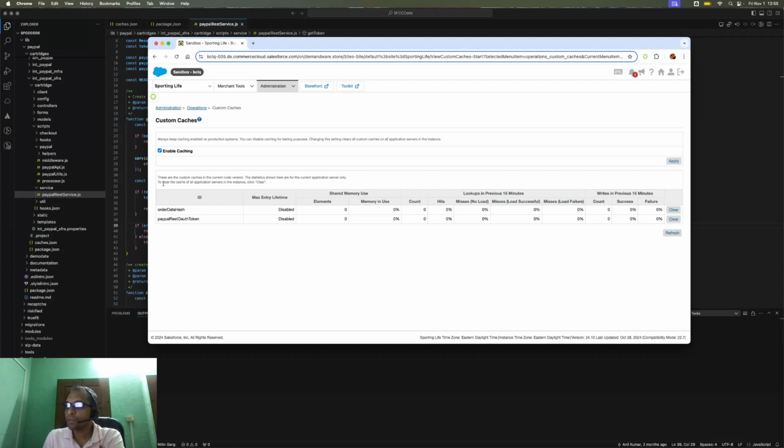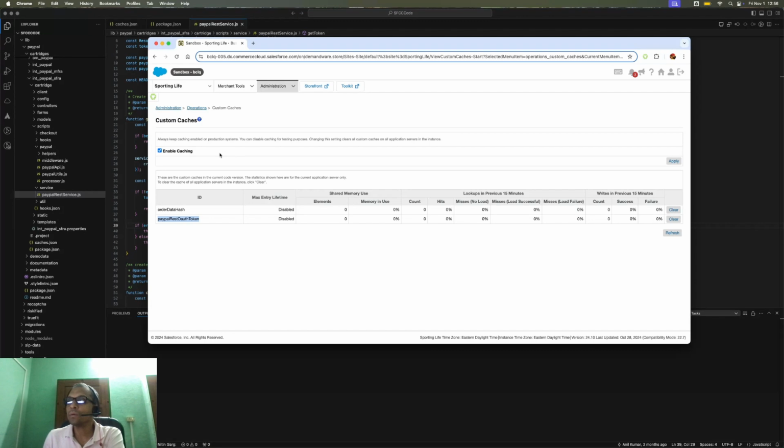This also shows some metrics, showing how many keys are being used and the usage information around it. You may clear it if you want. You can take a look from time to time to ensure that the right keys are being introduced, and if there is a key which is not being used anymore, we should plan to remove it, because as I said, there is a limit of only 100 keys and a maximum of 20 MB memory.